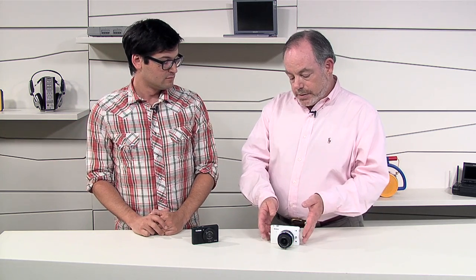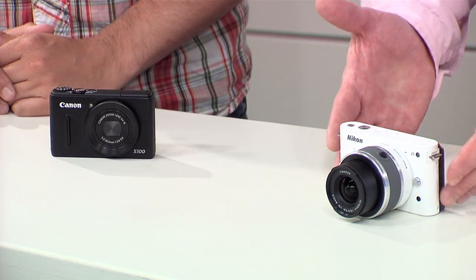Obviously, for some time we've had digital SLRs with interchangeable lenses and big image sensors, but they've been very large with a lot of weight — you typically carry a camera bag with lenses and things like that. So the industry developed compact system cameras about a year or two ago. Here's an example of one right now: interchangeable lenses, relatively large image sensor, but still not quite the same size as a digital SLR, but a lot bigger than what you'd find in a very slim and small camera.